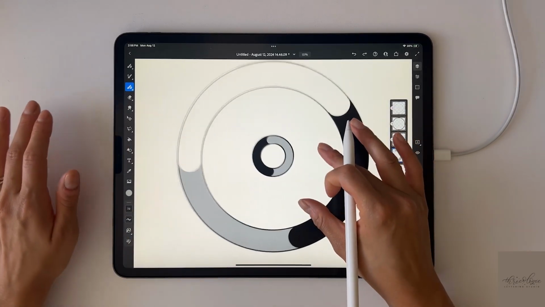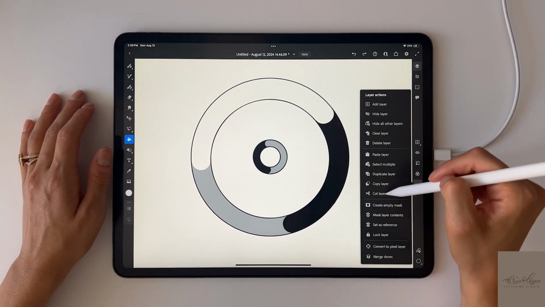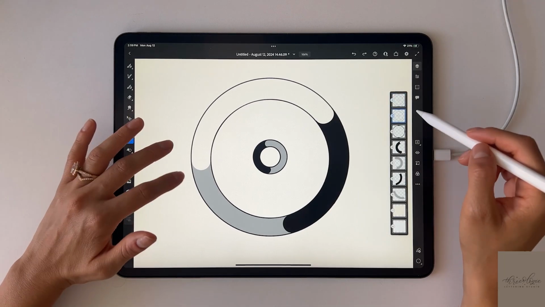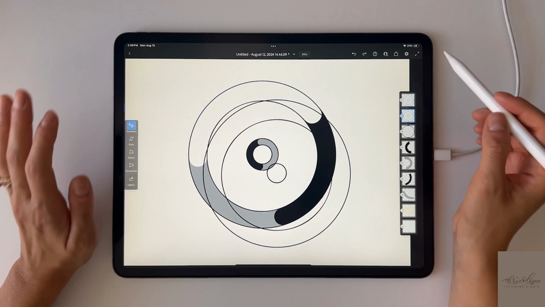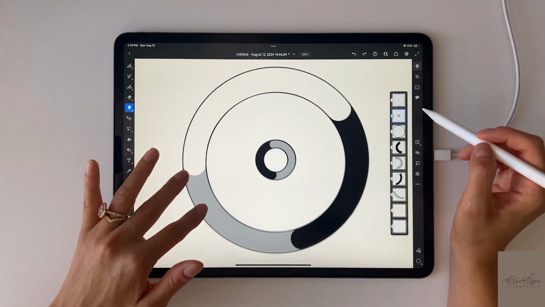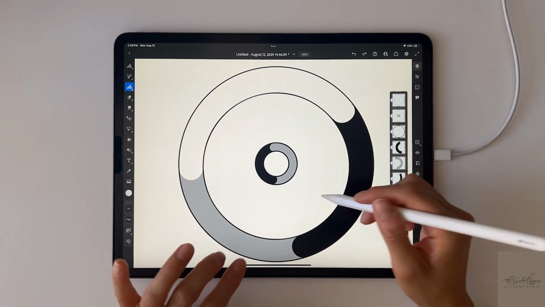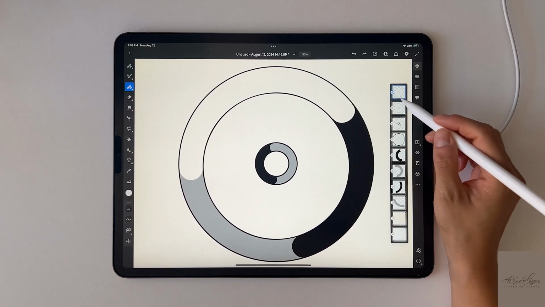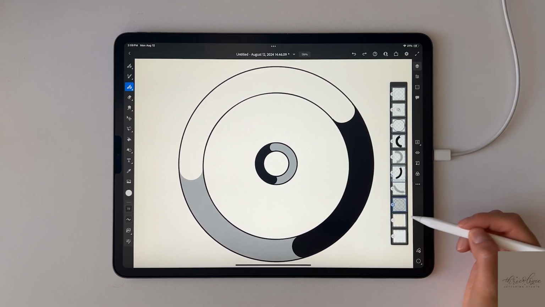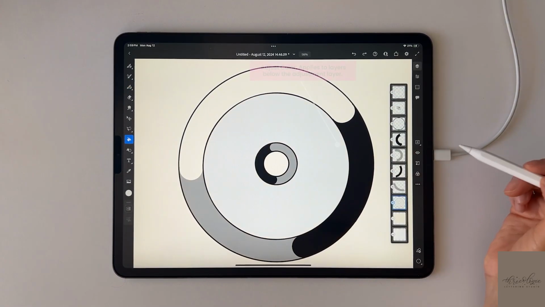Okay, so now we have this. I want to make this more 3D, so I'm going to duplicate this layer, and then we will drag the bottom one down diagonally, just like this. But for now, let's actually hide it, and I want to fill in this top portion and this middle portion here. So to fill in this bottom area, I can actually duplicate this top one, and then I'll drag it all the way to the bottom above our background layer, and then we can fill in this area here.